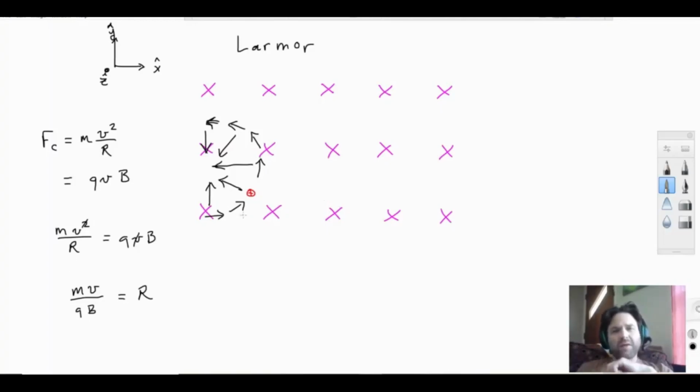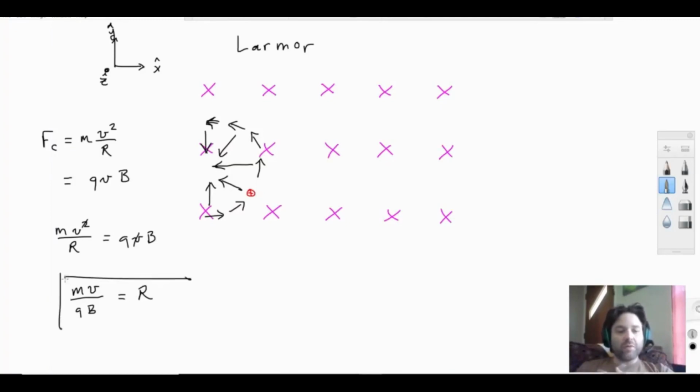Instead, if I have like a piece of styrofoam that's moving very slowly, it is more easily going to be affected by this. If either the styrofoam or the bowling ball has a significant charge on it, that's going to affect it more. So the larger the charge and the larger the B field, the more influence the magnetic field can wrestle control over that moving charge. And therefore, both of them together will form a certain radius. Okay, that's the Larmor radius. It's pretty straightforward.